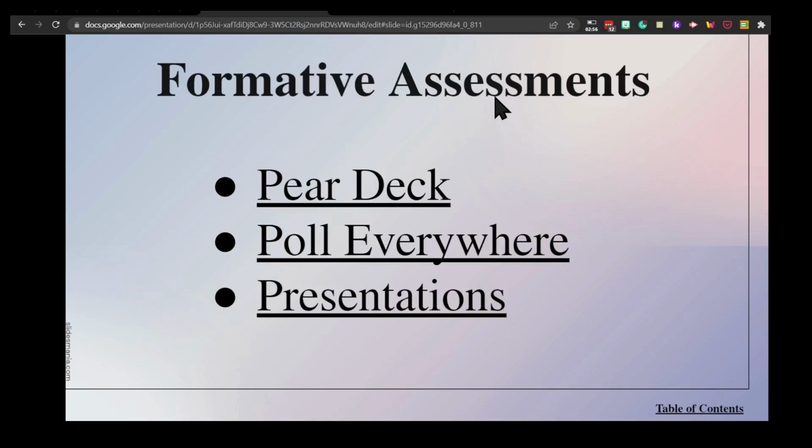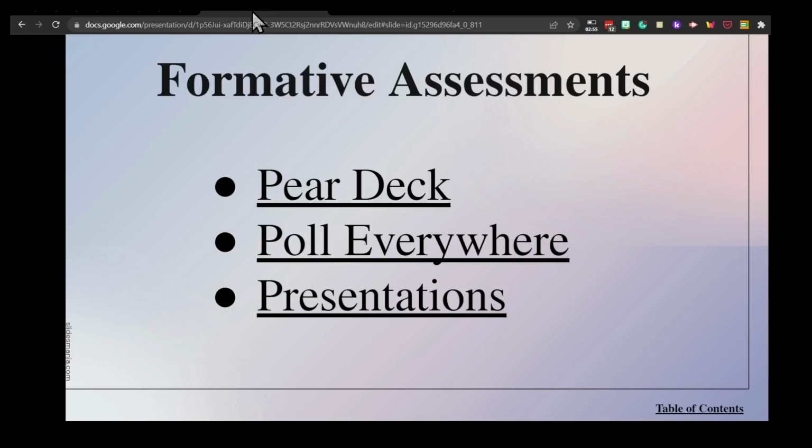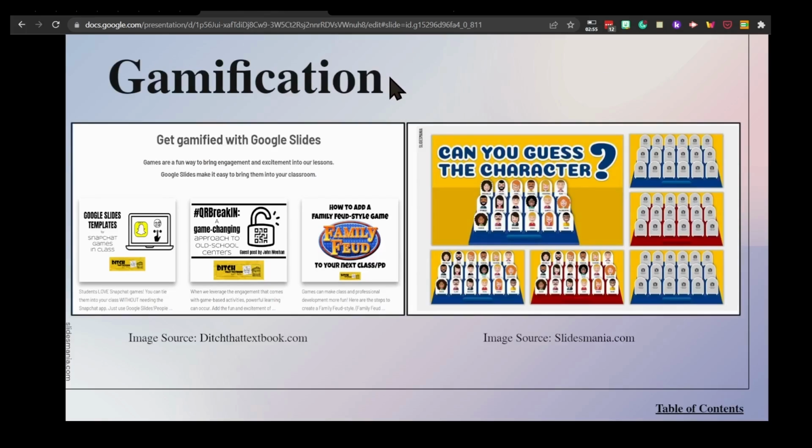You can also use it for formative assessments by using Pear Deck and Poll Everywhere. There's also a great link that gives tips about how to assess Google Slides presentations. And you can use it to create educational learning games in Google Slides.